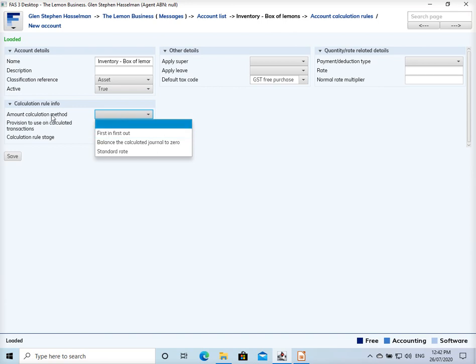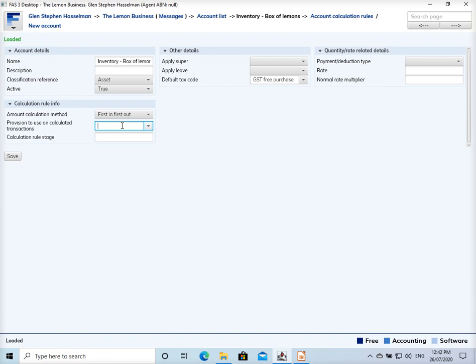The amount calculation method should be first in, first out. There is a standard rate, but it's not as good as first in, first out. First in, first out will actually track which purchases you have on hand and makes reconciling inventory a lot easier.